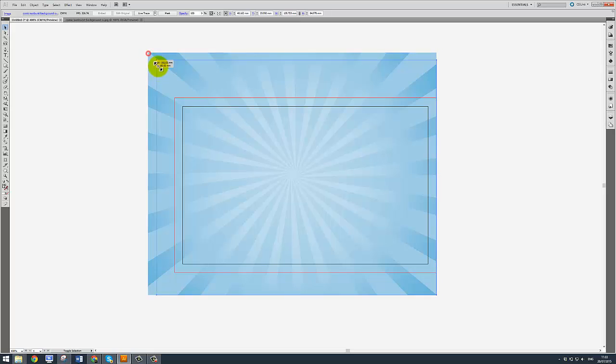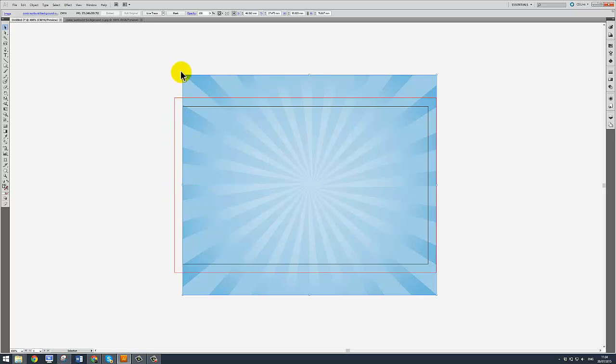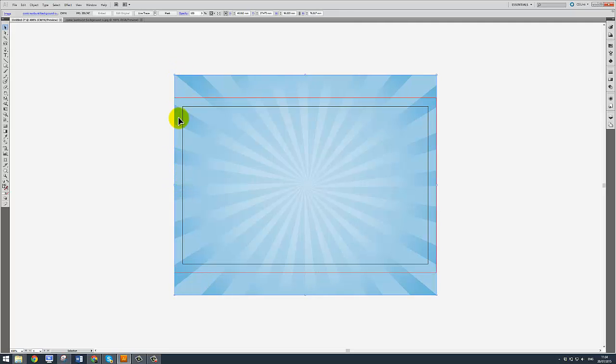But it must cover the bleed at least, because if we didn't, this gap between the black line and the red line is where the printer might cut. If we put the background only to this line, and the printer cuts along here just outside of the black line, then the business card would have a white line along the edge of it, and that's no good. Nobody wants that. So we make sure that the background of the card stretches right to the bleed.